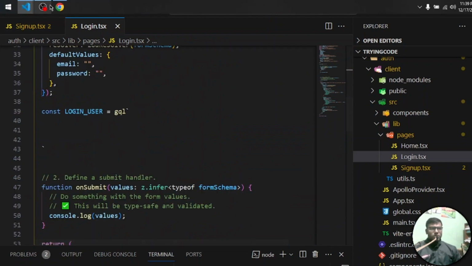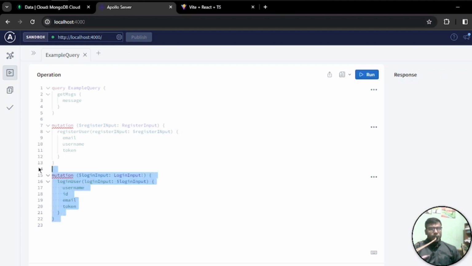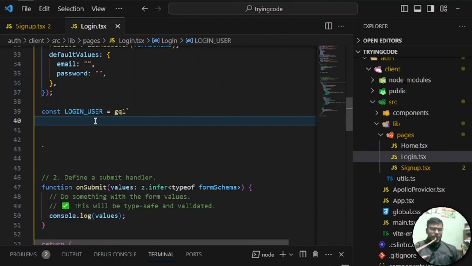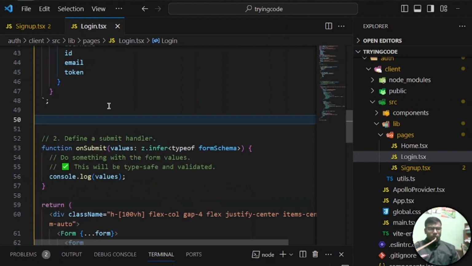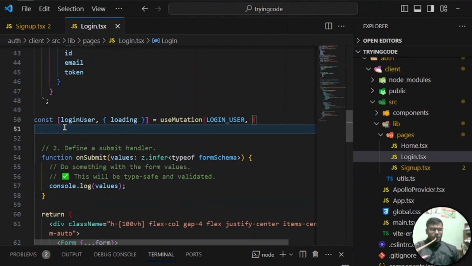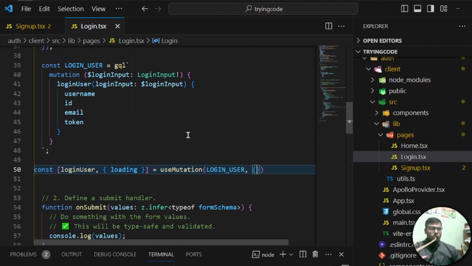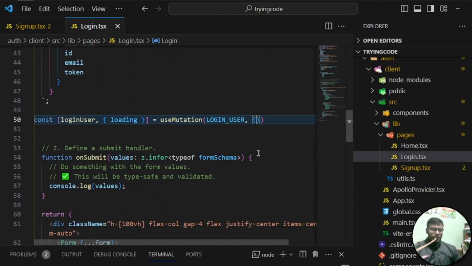Then go to your browser, go to client, just copy this mutation, paste inside this backtick, then create a useMutation, give the function name loginUser, destructure the loading state, and inside the useMutation, pass this loginUser mutation, and then open curly braces.